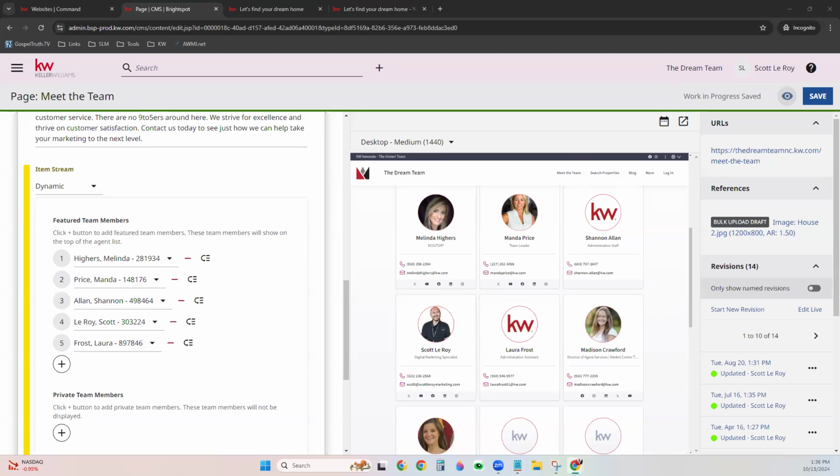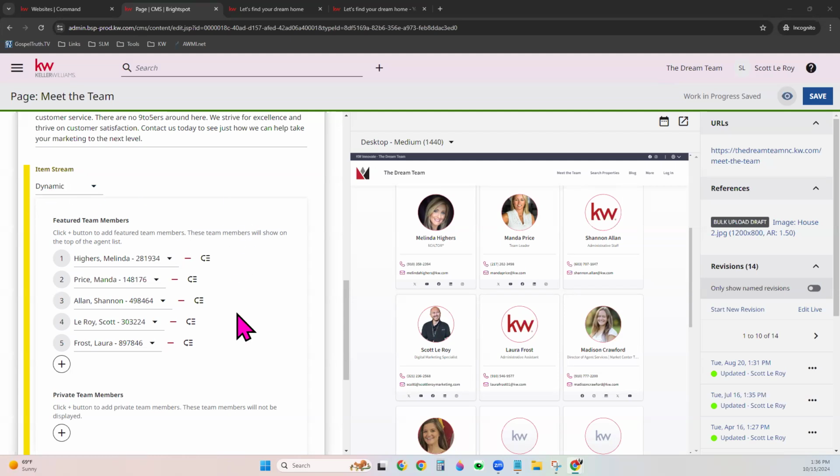Those team members will show here on the right on your actual team site. They will automatically do it because you have it on dynamic. Dynamic, just think of it as not manual. Dynamic is where you would like it to auto pull some information. We'll see this again when we jump into featured listings.